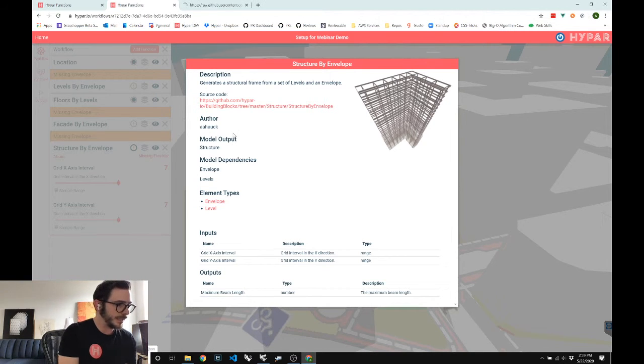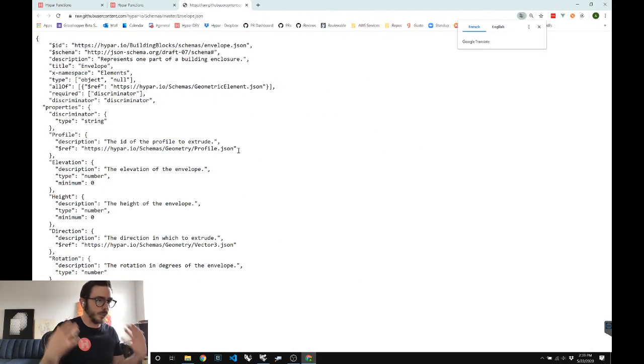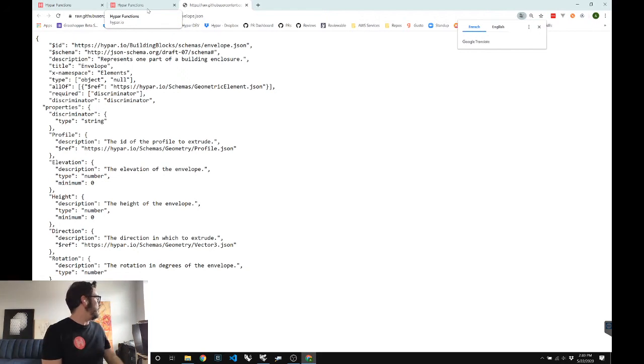If I click on this, I get this link to this kind of crazy looking text, which is what we call a schema, which is basically a description of a custom element type. Now, this might seem a little intimidating. I wouldn't worry about it too much. You don't actually have to author these unless you want to. But the thing that's really powerful about Hypar is that if you want to create a totally custom type, you can just write one of these documents, and then all of the parts of Hypar's ecosystem can point to these schemas and be aware of your types as though they were native element types. It's as if you could make a blob type and just inject it into the Revit toolbar or something like that.